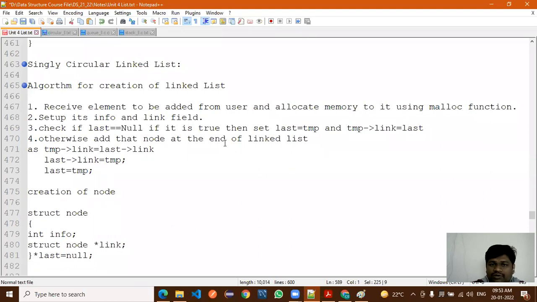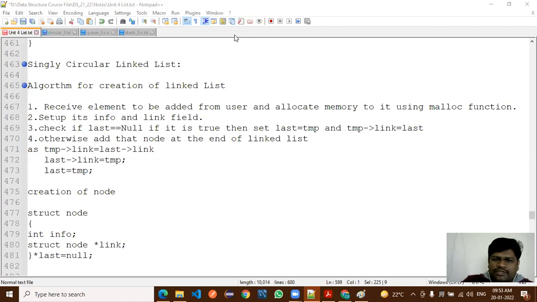Now your role starts. You can do the implementation of the singly circular linked list. I hope all of you have completed the implementation of the singly linked list.